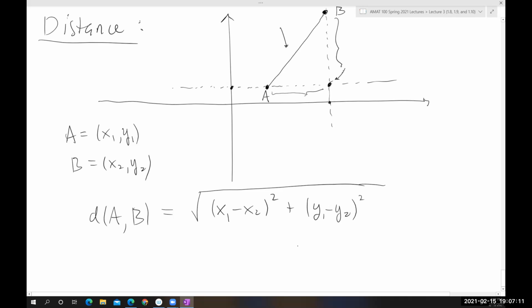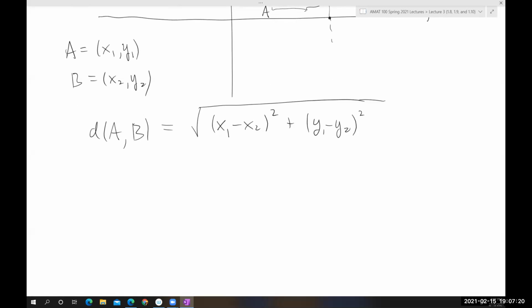Sorry, that was really messed up. But anyways, this is just the Pythagorean theorem, and it'll give you the length of this hypotenuse here. And that will give you the distance between these 2 points in the plane. So maybe we have, say, A is equal to 1, 2, and then B is equal to, I don't know, say 8, 9. Is that what I want to do? No.